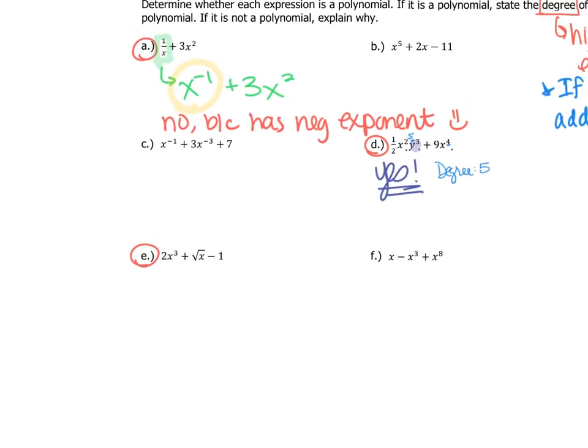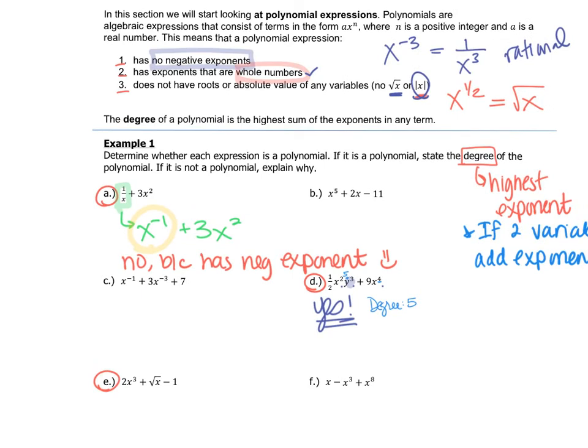All right, for part E, we'll go through our questions again. First question, is there a negative exponent? 3 and the square root. I don't see a negative exponent, but again, as long as x is in the numerator, we're good, and in this case it is. X has a whole number as the exponent. This one does, but this one, remember, square root of x is really x to the 1/2, so that would be a no. And then also because number 3 says there can't be a square root. So this case, it would be no.